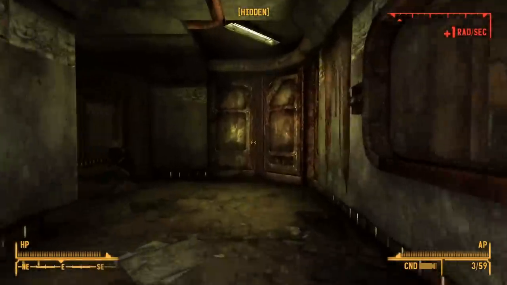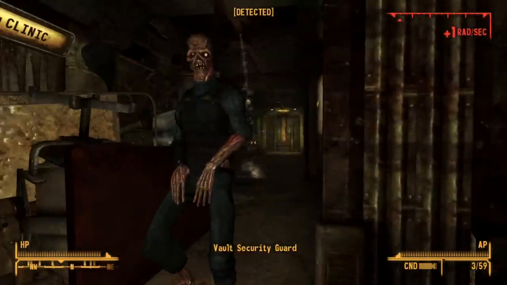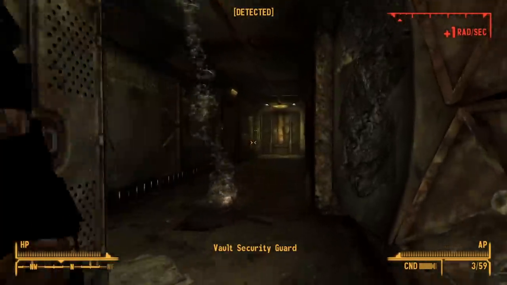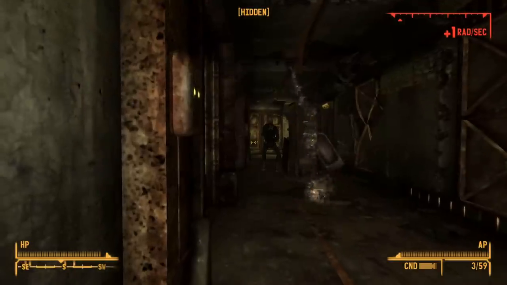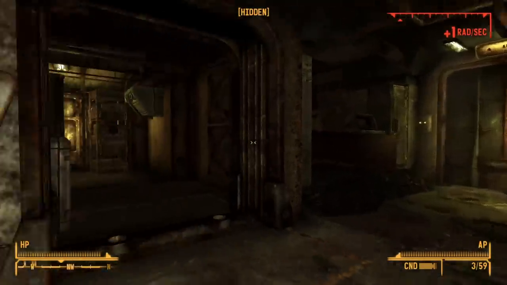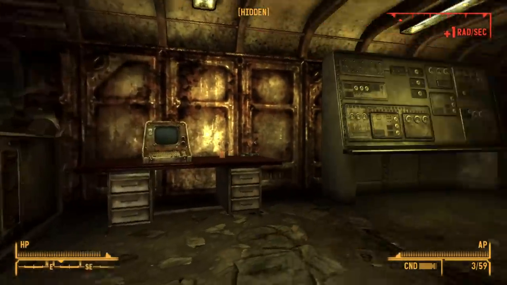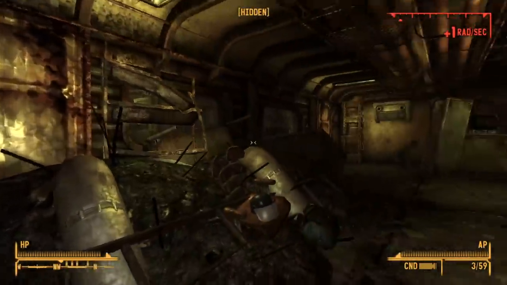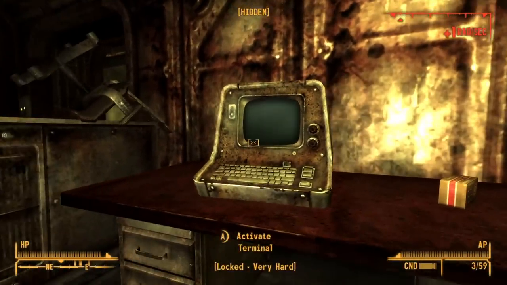Yeah, this place is a bit of a maze. It's a maze. And in this maze, you're constantly being attacked by super ghouls who have way more health than usual. And you're taking radiation damage all the time. So you've got to complete a maze under the time pressure of rad damage, which is just lovely. Still, bare minimum, I've got the science skill, so I can skip most of this nonsense.